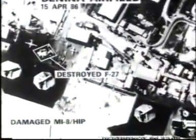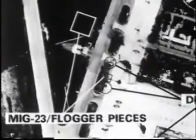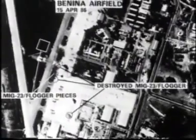The intelligence photos that were brought back clearly showed that the bombing mission had been a success. It was decided there would be no need to risk more American airmen's lives over Libya with further bombing. We brought back the confirmation of whether we needed to go in again or not, what we had really done, where their defenses were, what they really had. But we made a statement to Gaddafi, and if you'll notice, you remember, you didn't hear a lot from him for a long time after that.